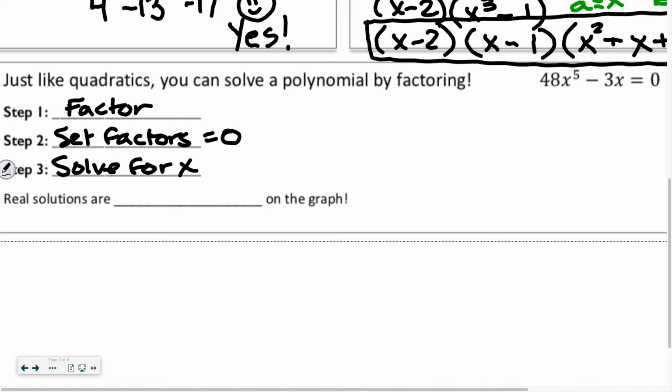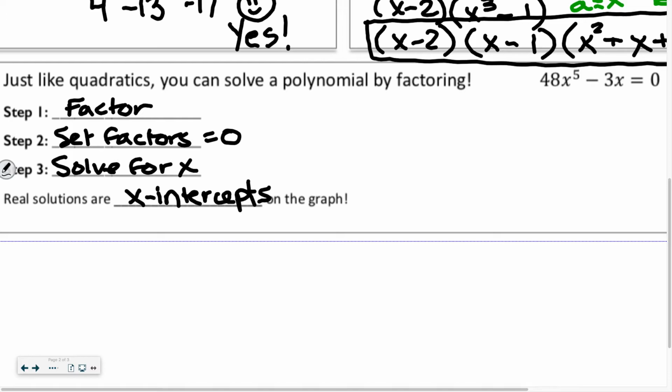What do the real solutions look like on your graph? They turn into x-intercepts, right? Okay, so this is going to be really important later in the chapter. Now that we're going to be able to solve polynomials, if we can find those x-intercepts on the graph, then we don't have to do that whole table of values that we did back in section 1. Remember, we evaluated the polynomial in all these different places. We're just going to find where it crosses the x-axis, where it crosses the y-axis, and graph it out using end behaviors.